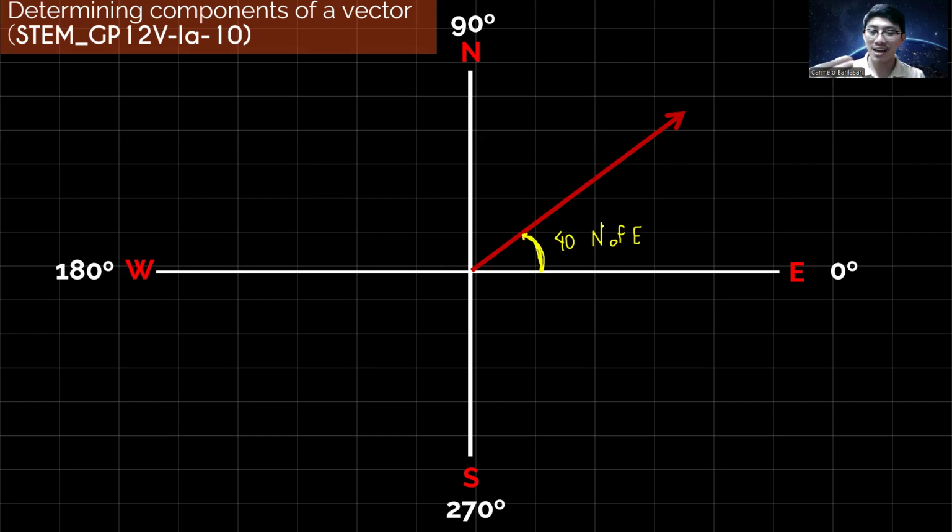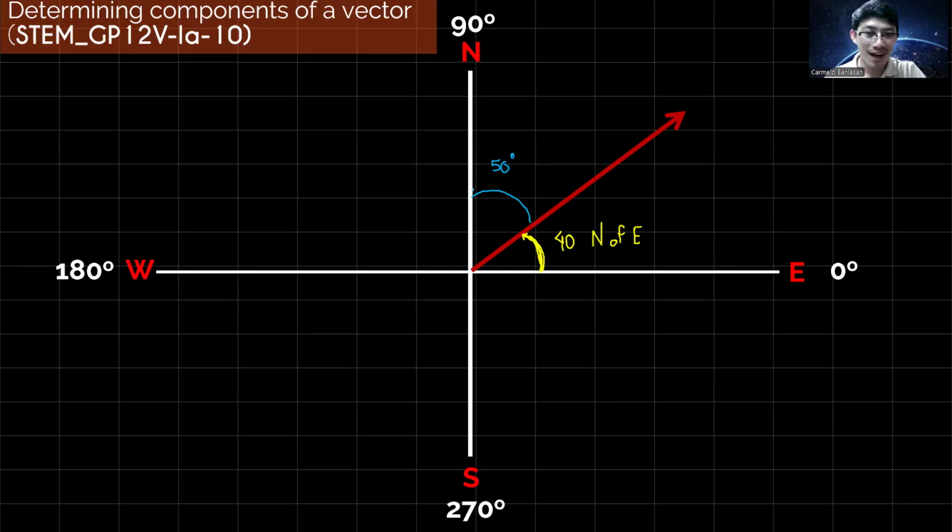Okay, so again, the reference is along the x. But we can also describe this direction using the y-axis as our reference. So we can use the north as our reference. For example, in this case, we can also use the north as our reference. If this is 40, we know this must be 50, right? Because the whole quadrant sums up to 90 degrees. So this must be 50 degrees.